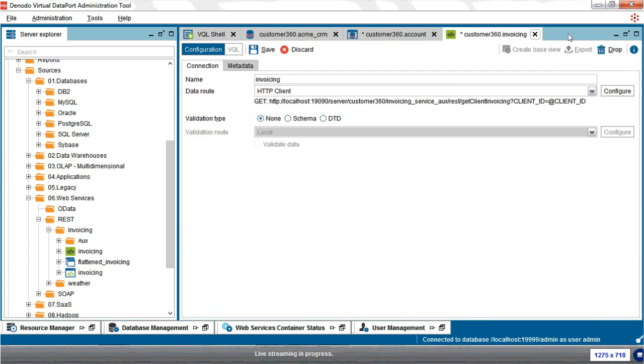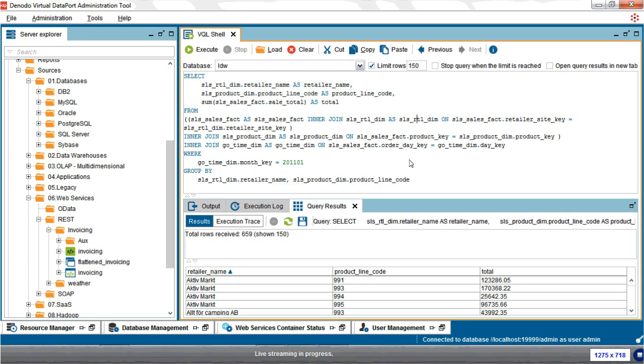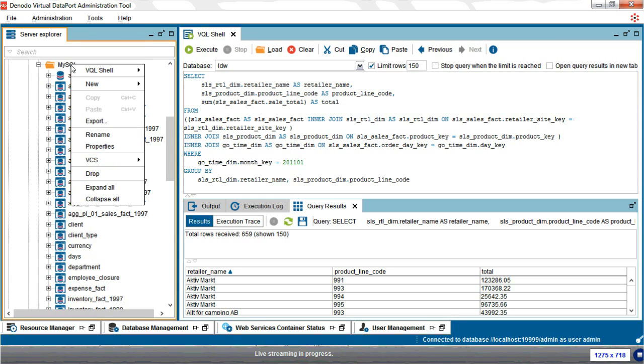Now that gets me to the third step. Third step is creating now combinations between these different objects. Let me close here first and move to that third part. So actually I can use the shell, you have here an example, and start writing code in SQL to create all those views or just define joins across my different entities. However, many users prefer to use the graphical wizards that we provide for that.